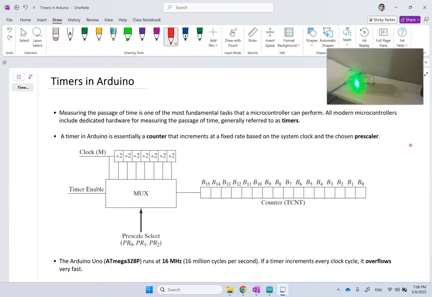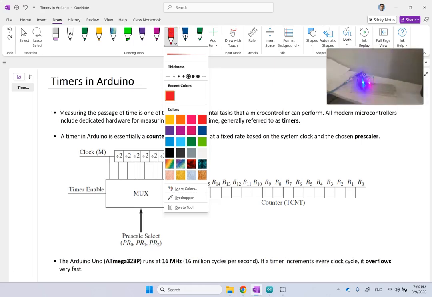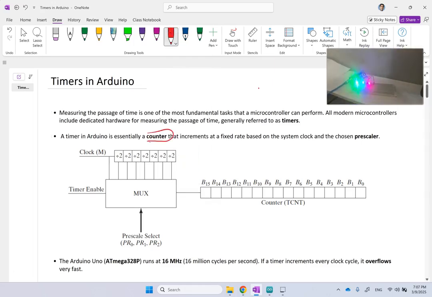So the timer that we have in Arduino in general is a counter, okay? It is using the Arduino's clock, and it counts every tick of that clock, every pulse of that clock, it counts one up. And if you scale it properly down, you can get the specific times corresponding to seconds, milliseconds, microseconds, and so on from that.